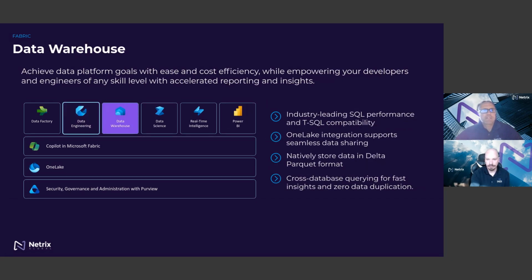On the data warehouse side, that is a relatively new offering in Fabric, which is a companion to the Lakehouse. You can think of Microsoft OneLake as supporting both, the Lakehouse being germane for unstructured data. So it will give you a file structure that will allow you to bring in files and to create shortcuts out to your Azure Data Lake storage. And then the data warehouse is more akin to a structured SQL database. So having that embedded inside of Microsoft Fabric allows you that SQL and TSQL compatibility.